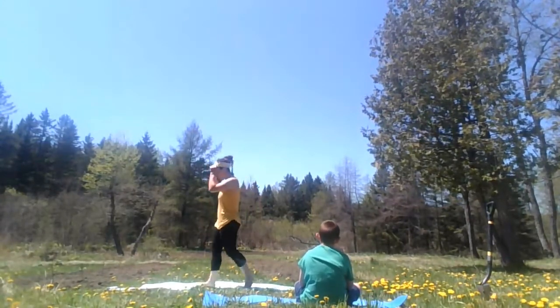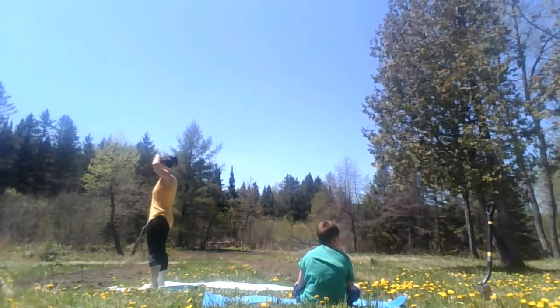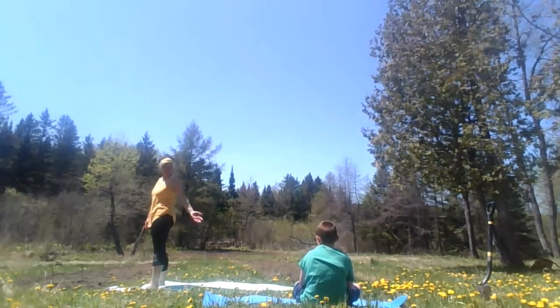So again, front of your mat, feet shoulder width apart, arms at your sides.